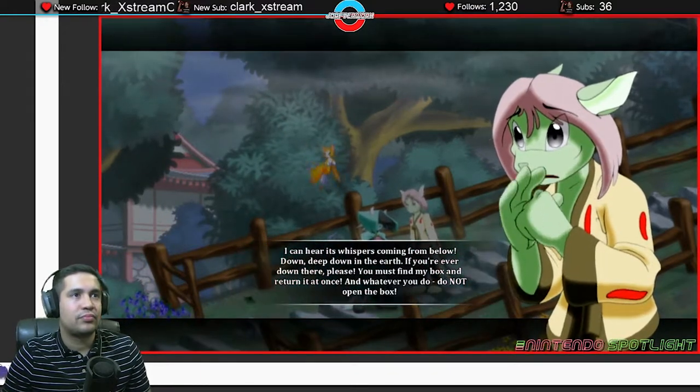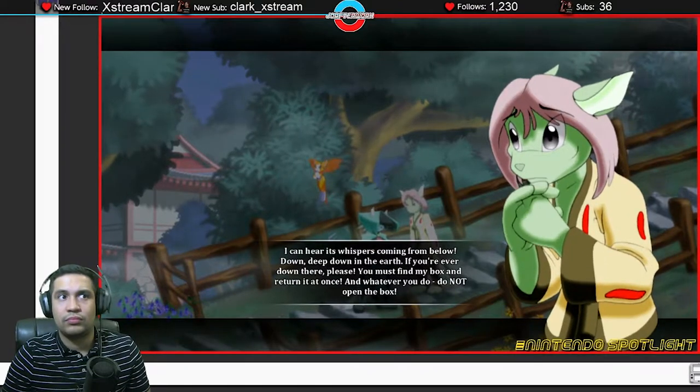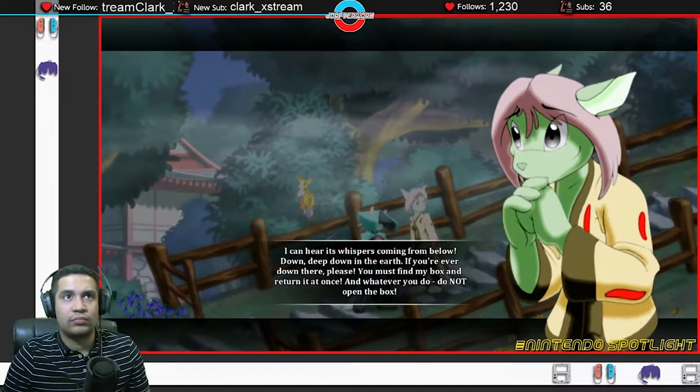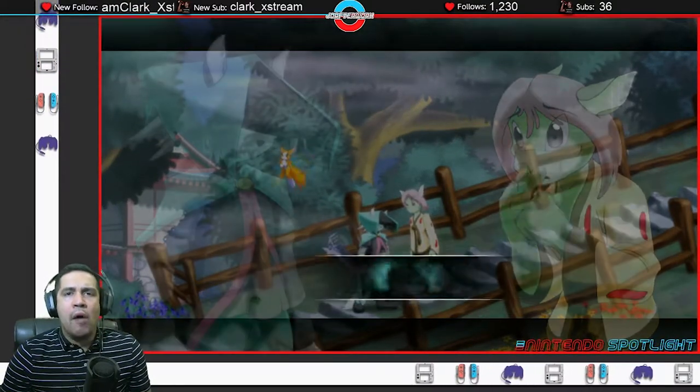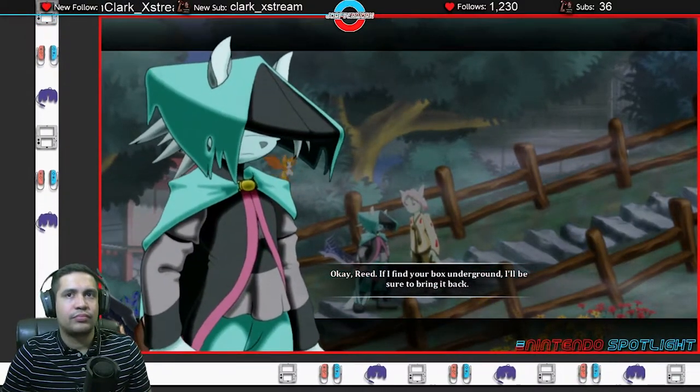I can hear its whispers coming from below. Down, deep down in the earth. If you're ever down there, please, you must find my box and return it at once. And whatever you do, do not open the box. If I find your box underground, I'll be sure to bring it back.